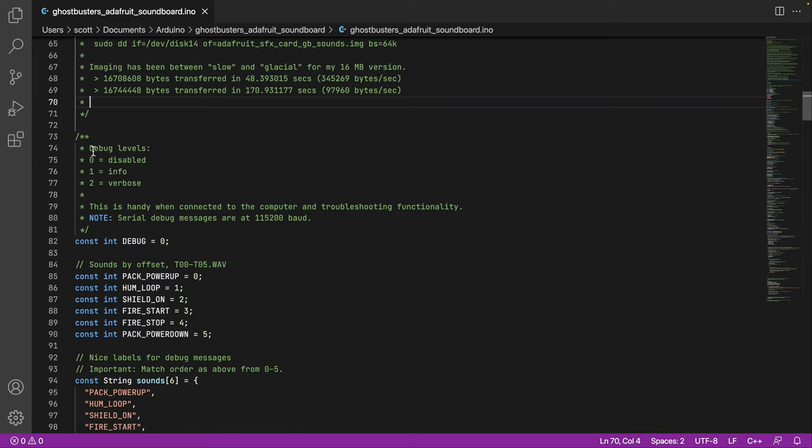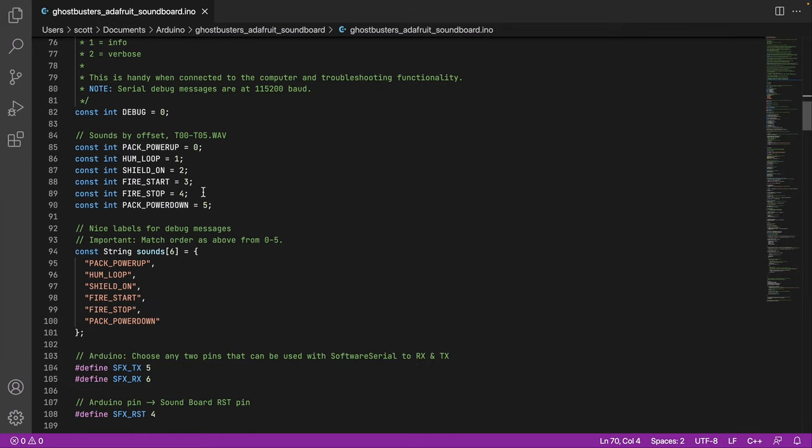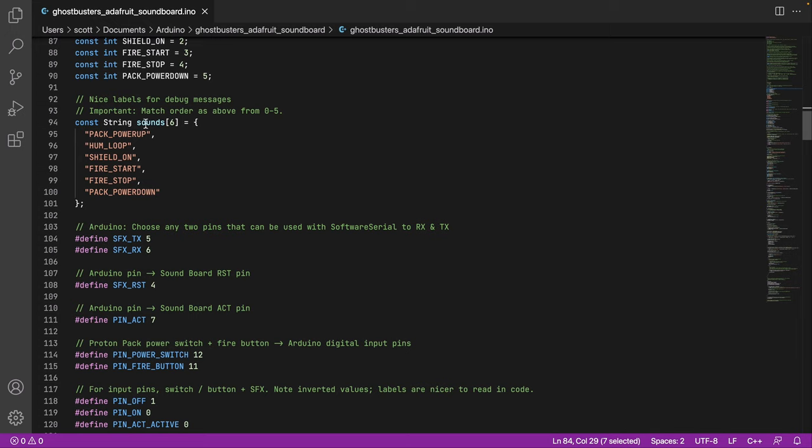So what I like to do is define some debug levels. This is for the serial monitor in the Arduino IDE. So when the code is running, you can output just like you would do console in a browser. And this is handy for troubleshooting, whether it's state or reading values or trying to play sounds, that kind of thing. I also define some constants up front. So I'm just giving things nice names, so we know when we're playing a power up, fire, power down, and assigning the numbers. And each number, again, maps back to this track, which is the sound. And some nice labels, just so that I can line things up in the debug output.